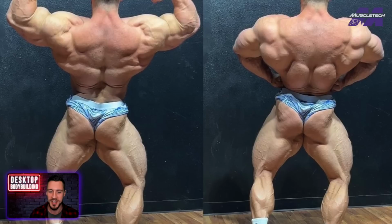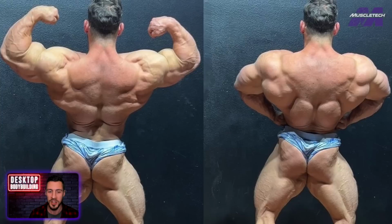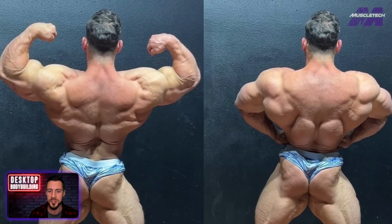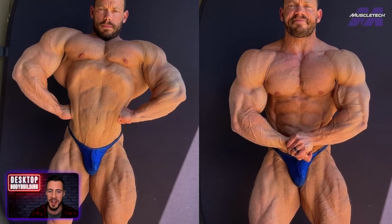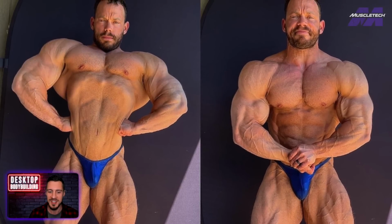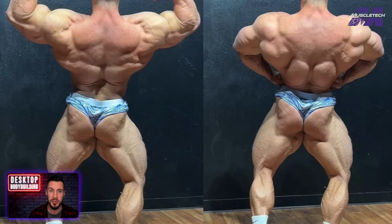So I'm incredibly excited for Justin Shier's pro debut, and I think he'll probably make it to that 2023 Mr. Olympia. Not to put the pressure on him, but you look at that front lat spread and just the shape of it, the tiny waist, the arms look big, the legs are big enough, at least at this stage, and I think he's going to bring good conditioning. He's working with Matt Jansen.